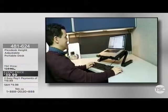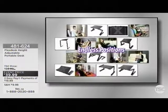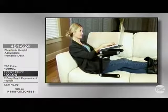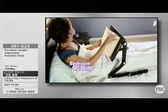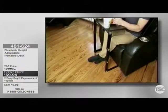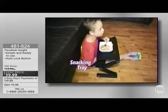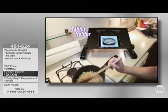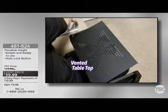My favorite workstation is where you actually elevate your computer or laptop and put your full keyboard on the bottom underneath it. What about reading at night? It's like having a desk in your bed. People like Tracy Moore — she told me she does all her work in her bed because that's where she feels most comfortable and relaxed.